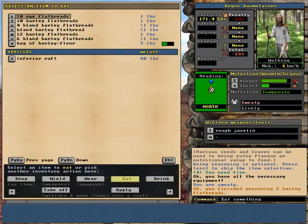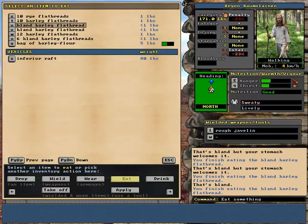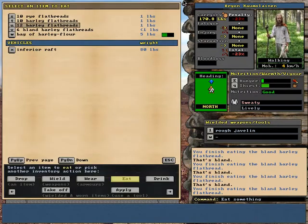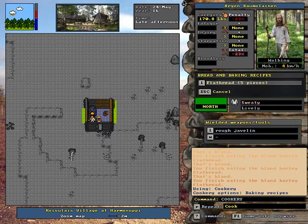And it's time to eat. Let's see, we got small stacks. This is a small stack. And finish that off. That's a small stack. Okay. As you noticed, I'm actually eating a lot of the bread as I'm cooking it.